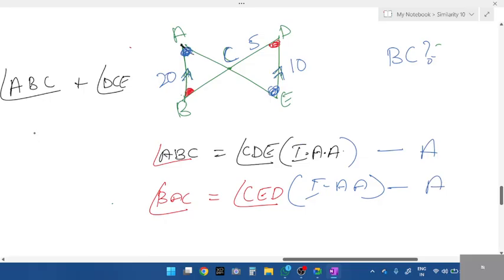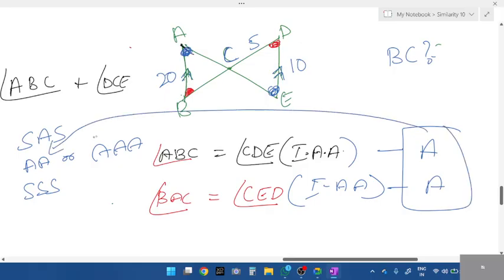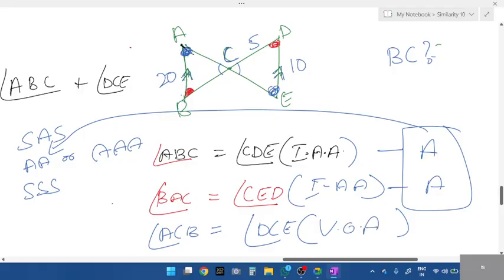So what are the criteria we have? What are the axioms? Side angle side, angle angle, or three angles. It can be two angles or three angles. Next, side and side. So is it similar now? Are these two triangles similar? Under which criterion, students? Under which axiom? Two angles are equal. Even one more angle is also equal. Can you tell me that angle? Vertically opposite? Yes. Angle ACB is equal to angle DCE. You can write it as VOA, vertically opposite angle. You can write all three, students, or all three is not required, just any two is required. Any two is also fine.